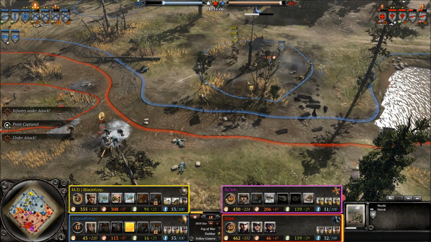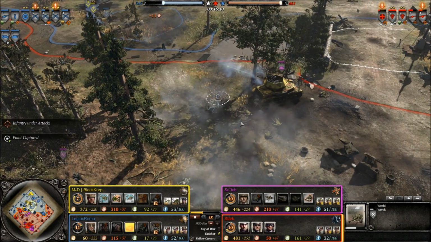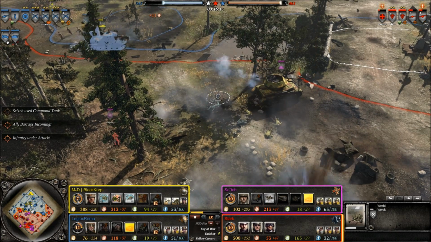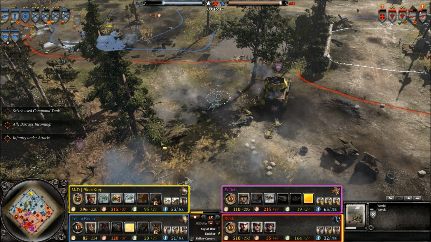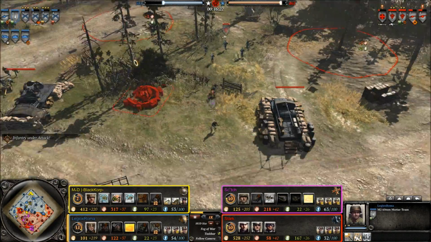And we got doctrine there for Blackkorp and for Legio Roma. It is Royal Engineer and Armour Company. A bit of surprise there, since I don't really think the situation really calls for armour. Royal Engineers also take hits there though. M10 out for Legio Roma, adding a tank destroyer there. And we got, what is this?